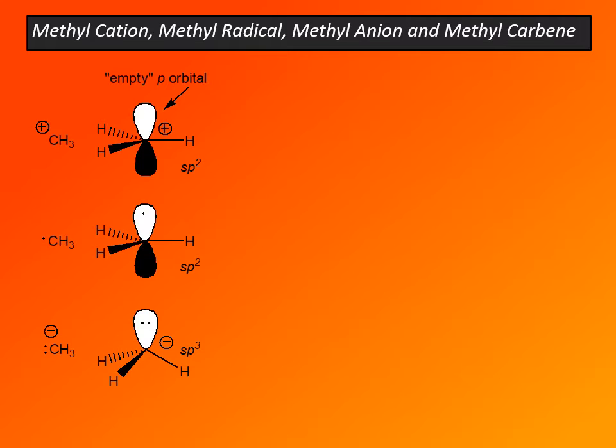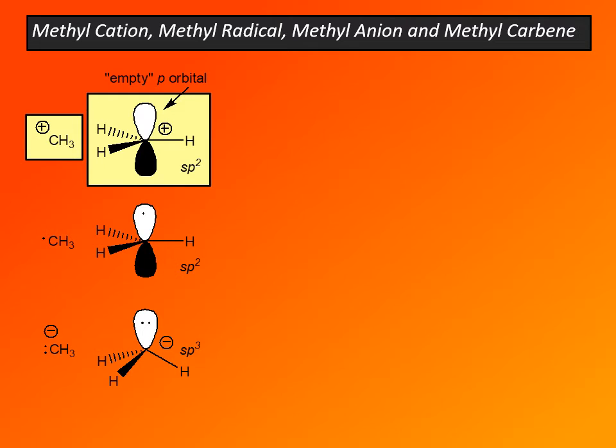Now we're going to examine carbon intermediates in a little bit more detail. First we will look at the methyl radical. The methyl radical has 3 substituents. It is sp2 hybridized and has trigonal planar geometry, which means the 3 bonds on carbon, in this case carbon-hydrogen bonds, have trigonal planar geometry. The methyl radical also has an empty orbital, and that orbital is an unhybridized atomic p orbital.